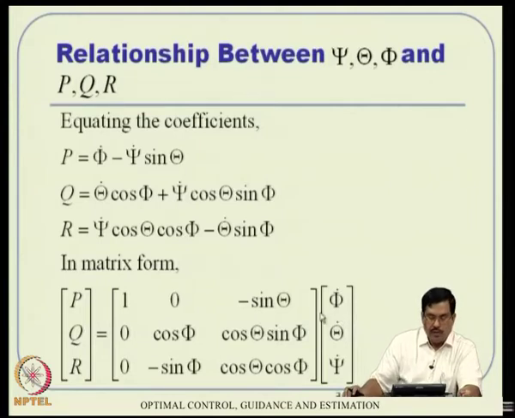But normally, we do not want p, q, r as a function of phi dot, theta dot, psi dot. We want the reverse one. We want phi dot, theta dot, psi dot as a function of p, q, r. That's the dynamics equation, right? That's what we want to integrate later. So, what do we do? I can take an inverse transformation here actually.